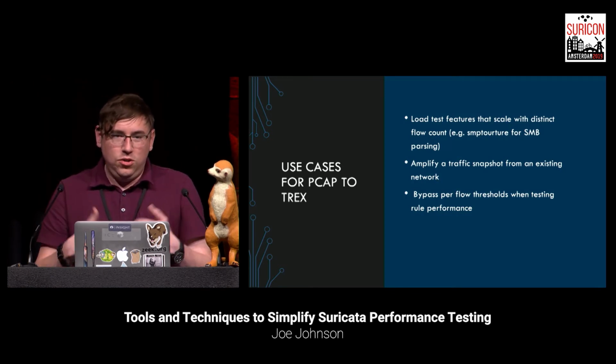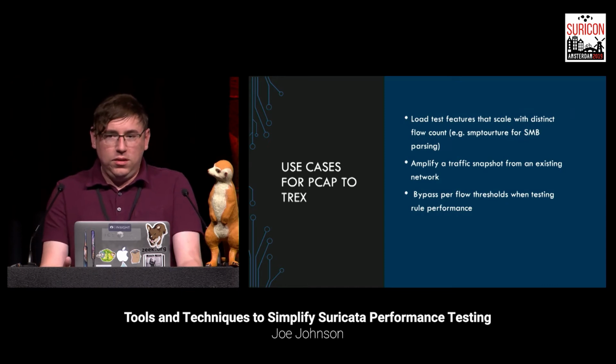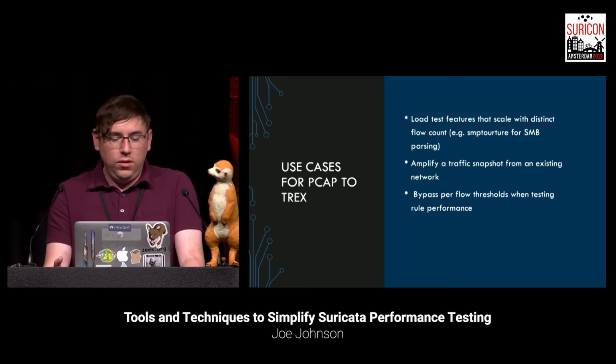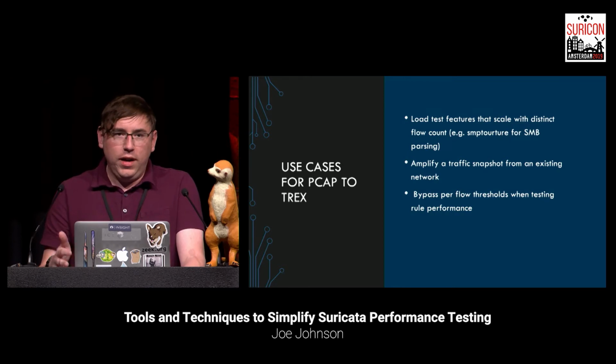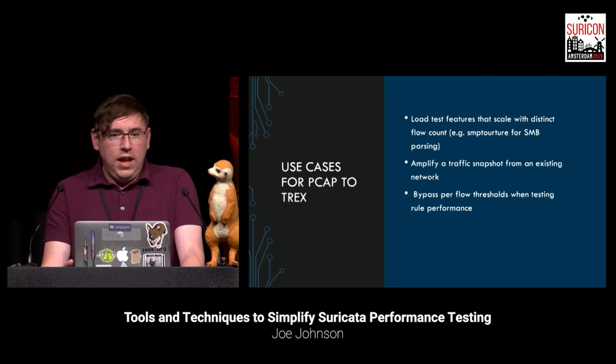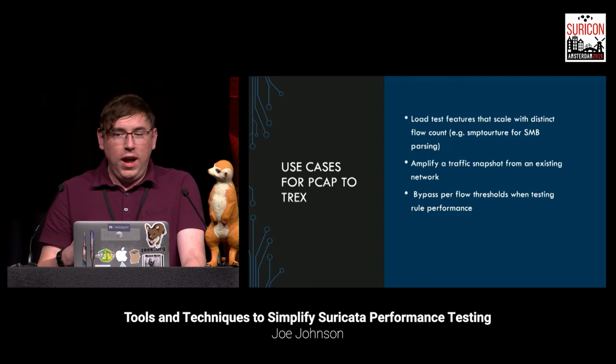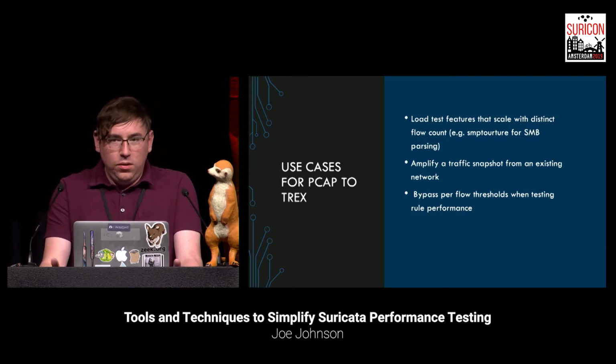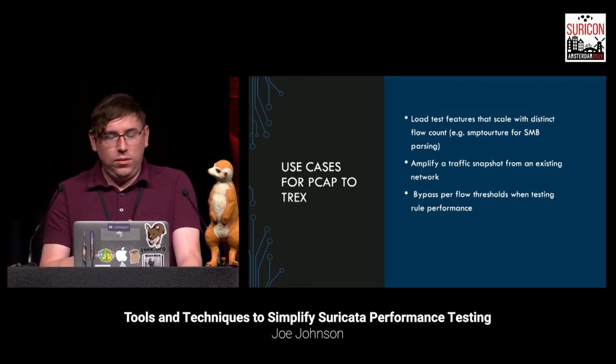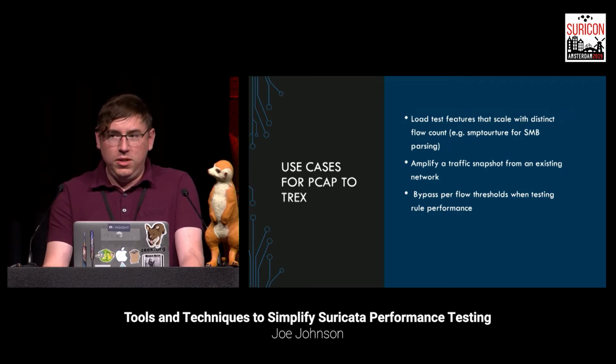So you could actually generate, going forward, similar amounts of traffic without having to rely on live traffic the whole time. And finally, if you're testing rule performance, some rules have thresholds where they'll stop firing after a certain number of detections. And sometimes you want to make sure you're actually still seeing its effect across a wider environment. So if you're just replaying a single PCAP, you're going to hit that threshold quickly, whereas if you're randomizing the source and destination address, you'll actually avoid that threshold and keep hitting the rule and see what the actual performance impact will be in production.